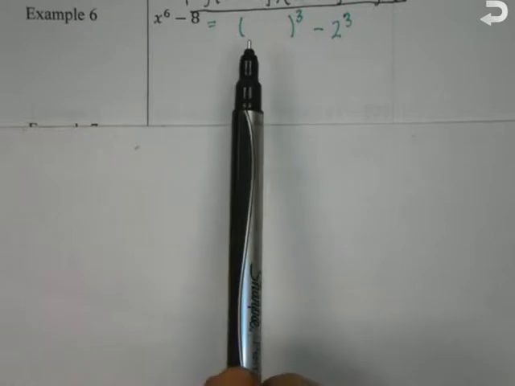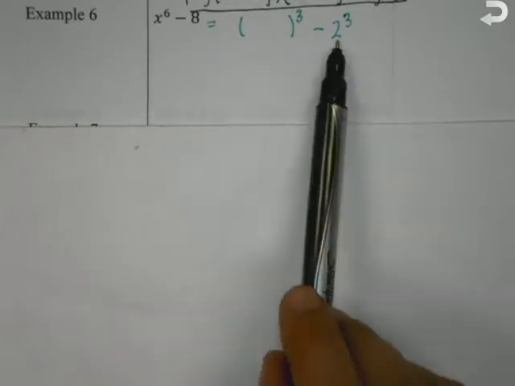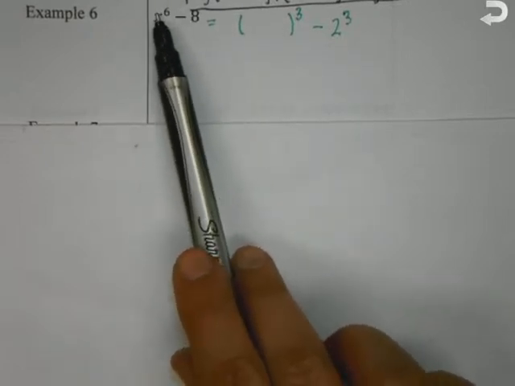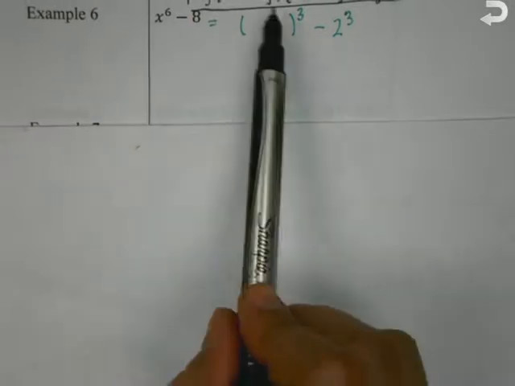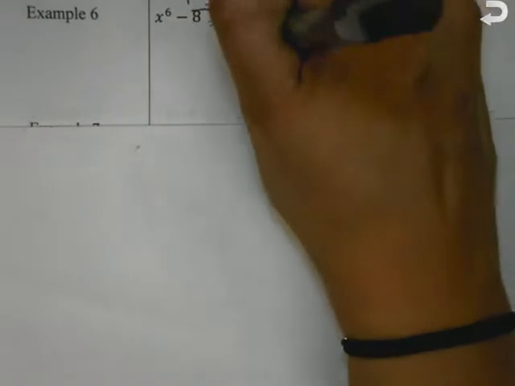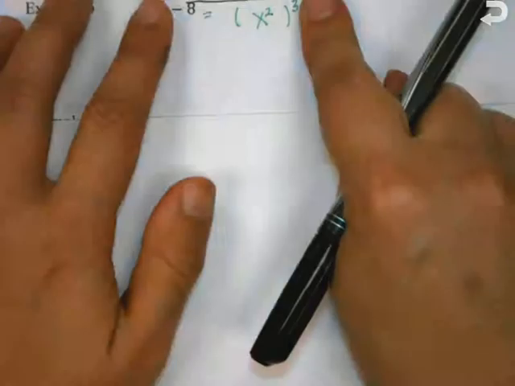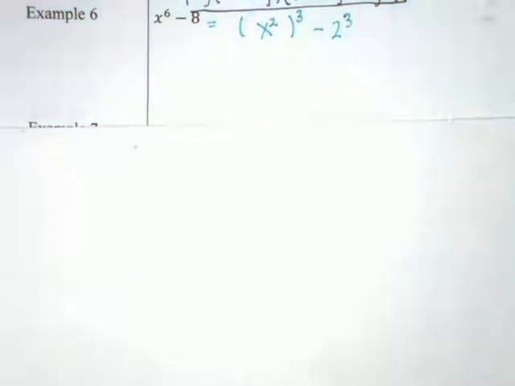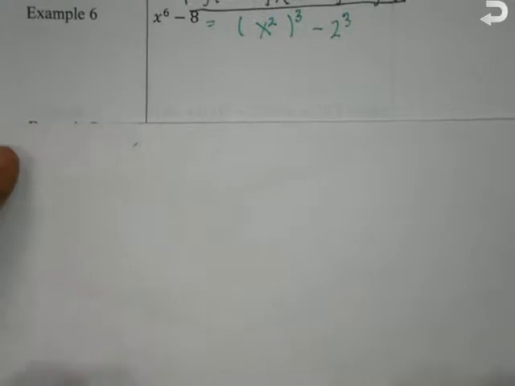Okay, if it's x cubed, that totally changes the value of this x to the 6th. What's the rule of a parentheses to an exponent? Do I multiply or add? Multiply. So what should it be inside? X squared. So our first base is x squared. Because if this was your problem last week, you would have multiplied 2 times 3 to get x to the 6th, right? So all we're doing is undoing it. So set up your parentheses. This is same, opposite, always positive.